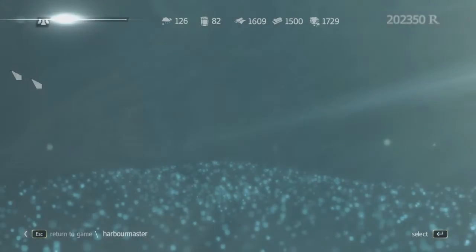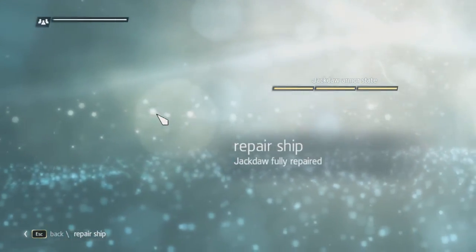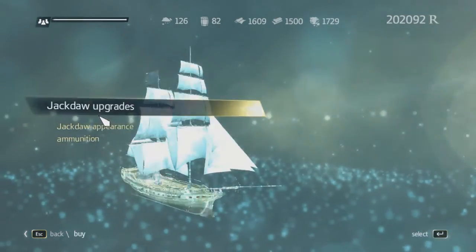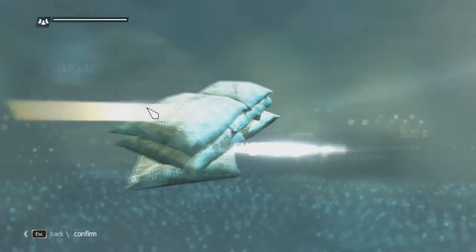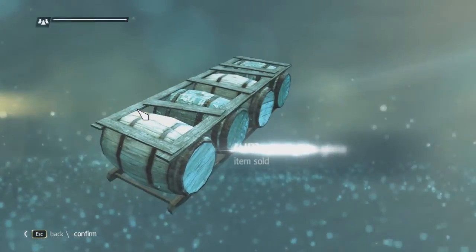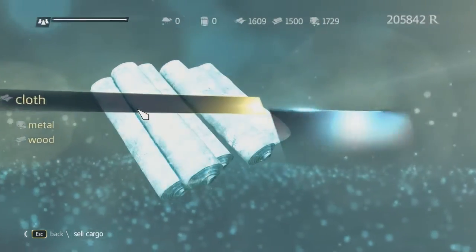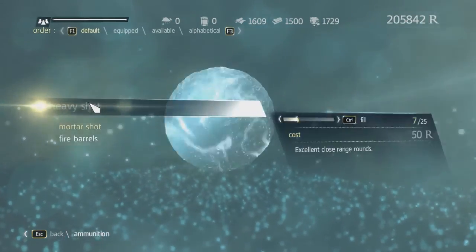Do you require my services? Yes, I do. I need to repair my ship. Thank you. And I need to sell some stuff. And let's buy some ammunition.